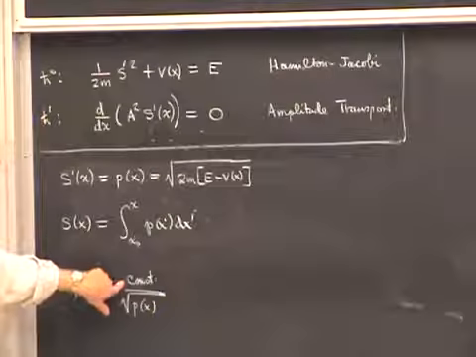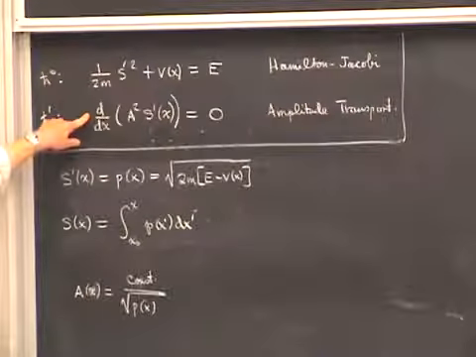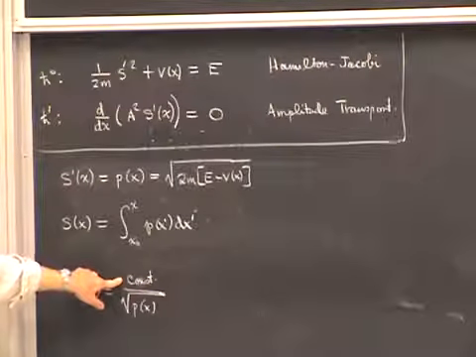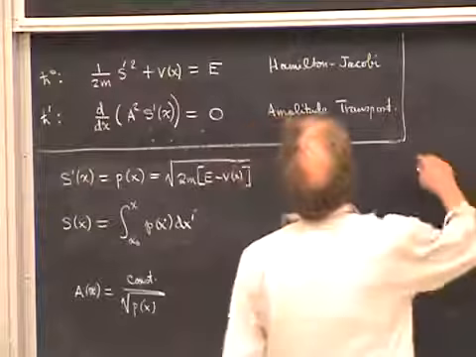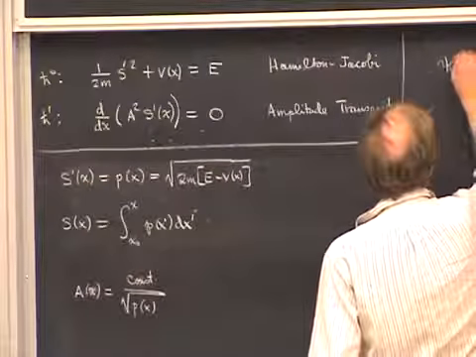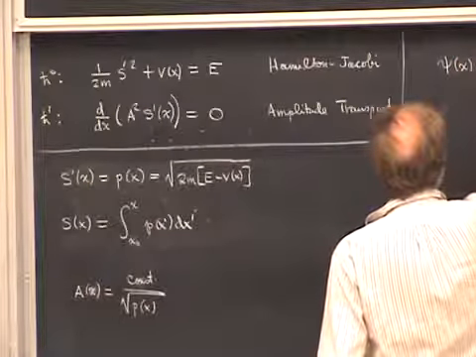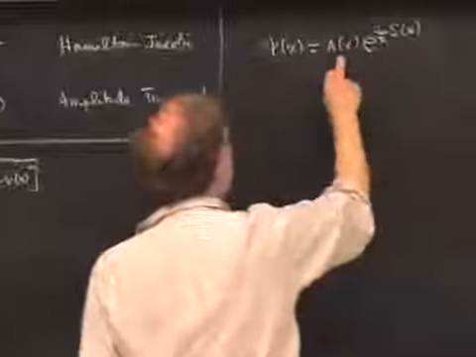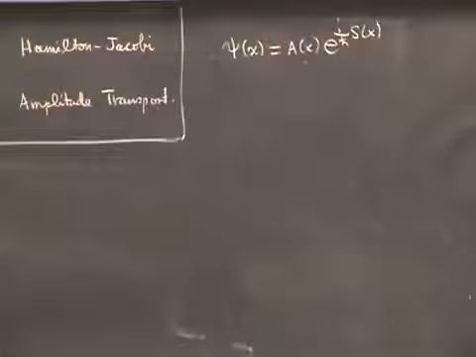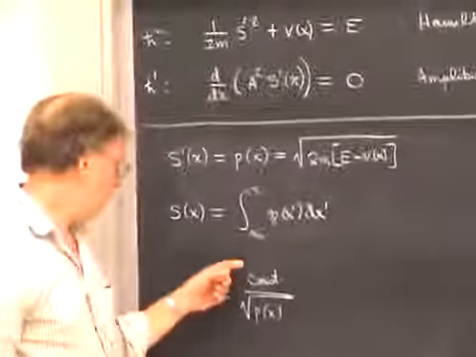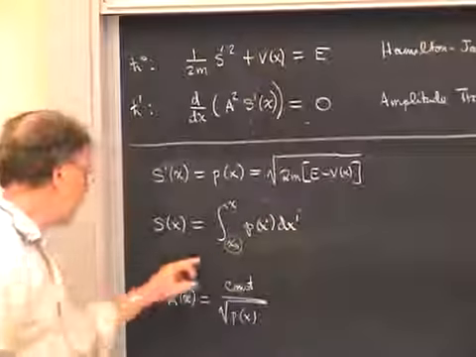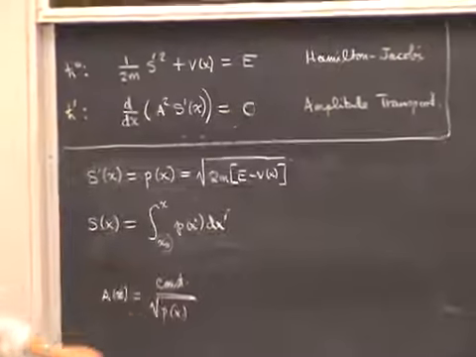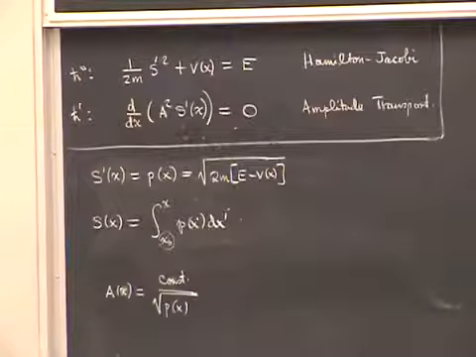This constant that appears here is just the constant of integration of the amplitude transport equation, and you can see that it is related to the normalization of the quantum wave function. In the WKB ansatz, it's the amplitude times the phase, and so obviously a constant multiplying A is just an overall multiplicative constant. Likewise, x0 is related to the phase of the wave function. We can worry about normalization and phase later, so these two constants we can set to something convenient at a later point.